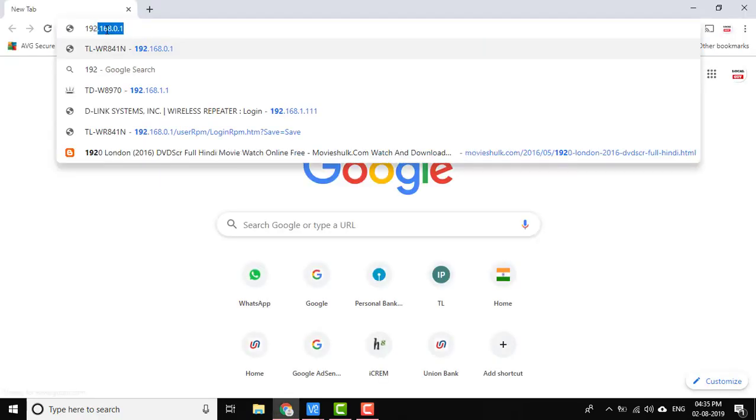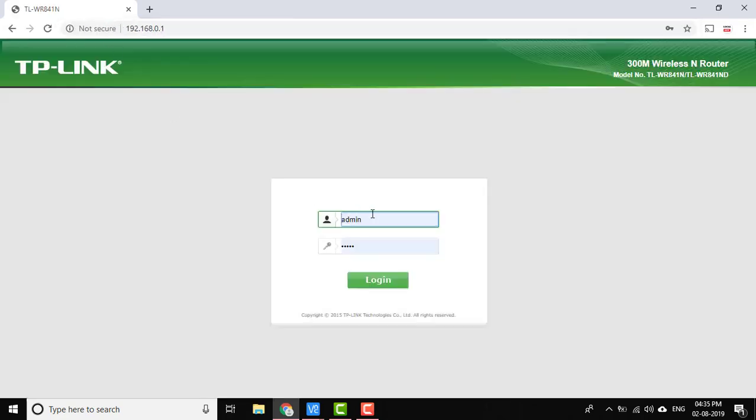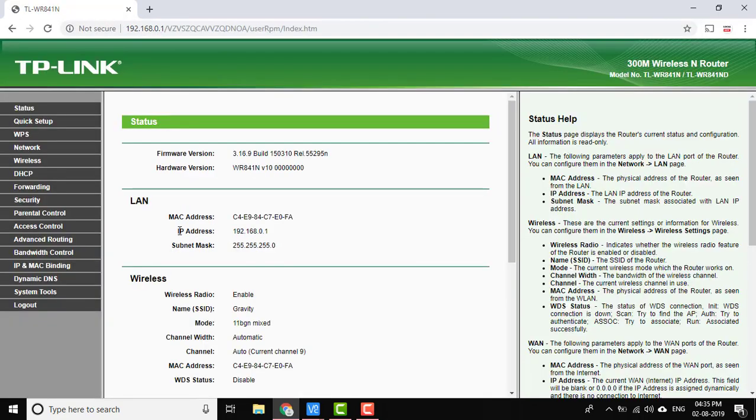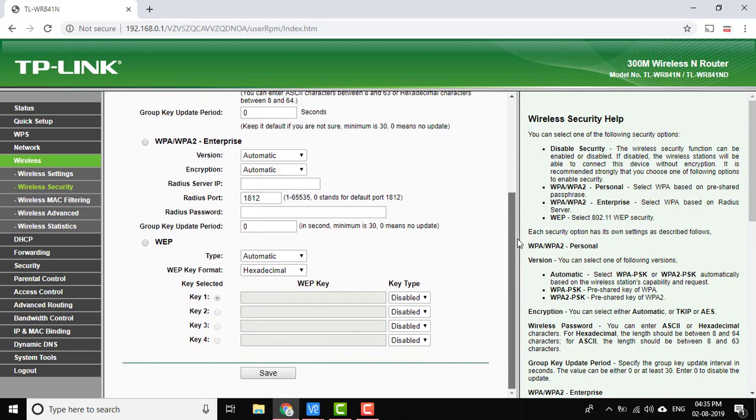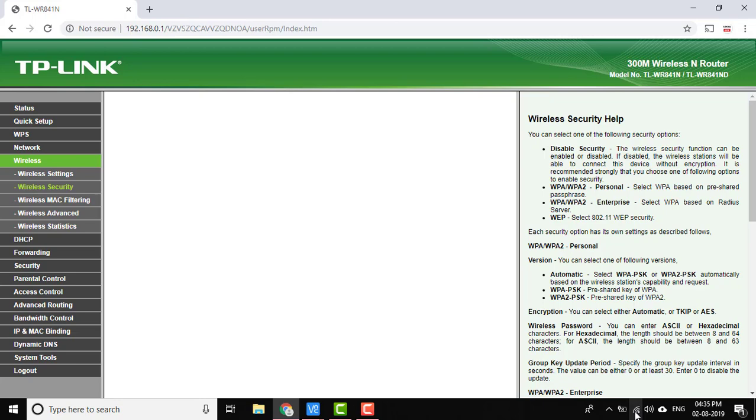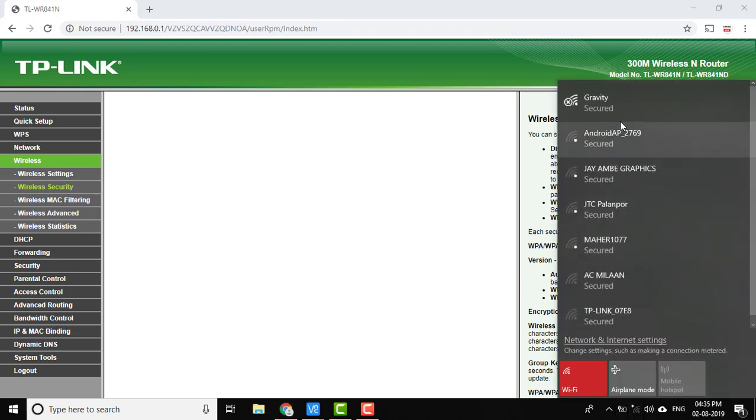Now we have to configure our Wi-Fi router. For that, open the login page of your Wi-Fi router using its IP address. Here it is 192.168.0.1. Enter the username and password. Now under wireless, open security and select WPA Enterprise. Select version WPA2, encryption AES, Radius server IP address 192.168.0.102, Radius port 1812 which is default, Radius password pass0000, and save the configuration.